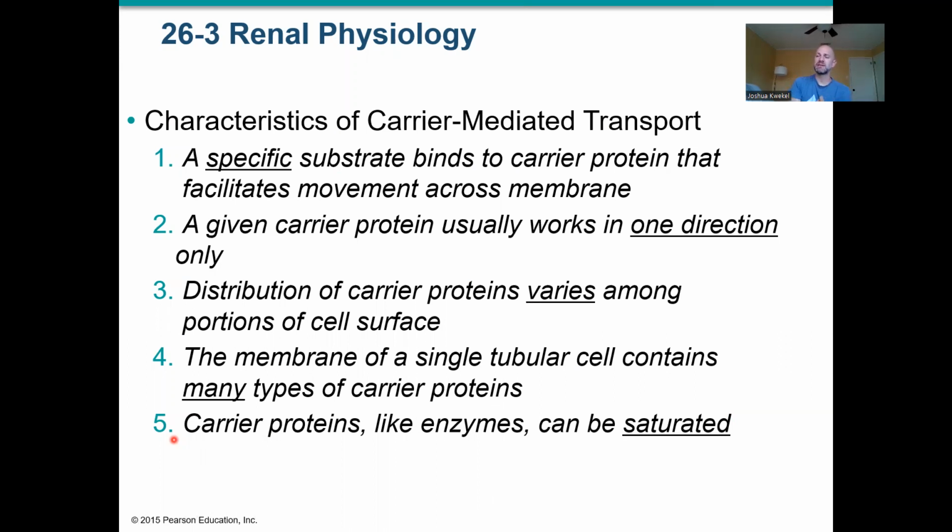Sometimes that can happen in diabetes. You have way too much sugar in your blood, you're overcoming the amount of transport that the kidneys can do. And so glucose spills into the urine. If you see glucose in your urine, you know that your kidneys are not able to keep up with the reabsorption, and you probably have diabetes. There's probably some other reason why we have glucose showing up in the urine.